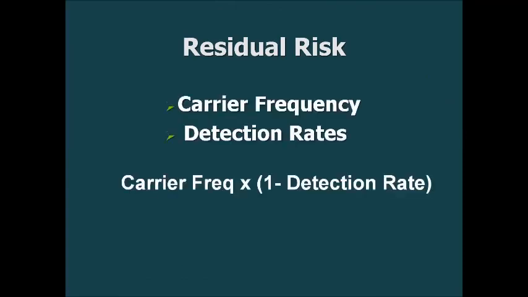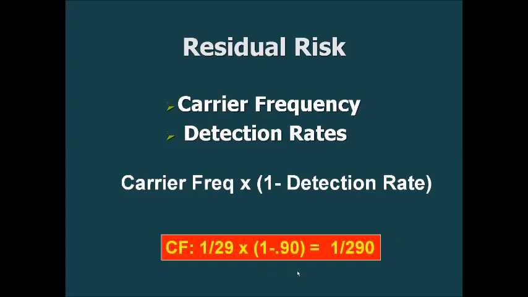Let's talk a little bit more about residual risk, and let's try to understand what the determinants of residual risk are. First, we must know the carrier frequency in a population to be able to calculate residual risk in genetic testing. For many of the conditions, but not all the conditions on expanded carrier screening, we know the population carrier frequency. It should also be understood that detection rate should be well appreciated, because 1 minus the detection rate times the carrier frequency determines the residual risk.